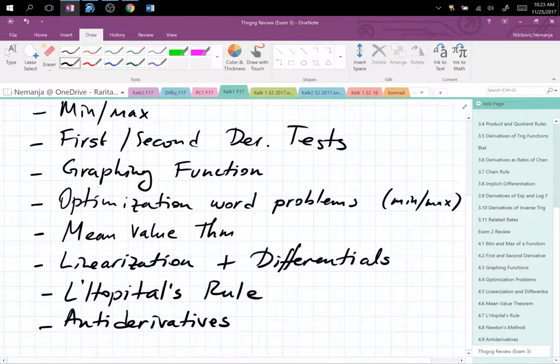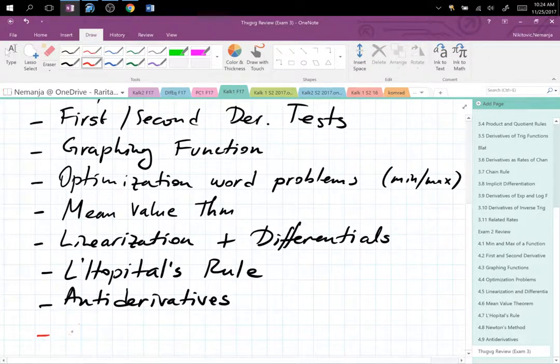Remember that I said that the numerics section with Newton's method in it, I'm not inclined to put on the exam because it's calculator heavy and you just sit there and punch numbers forever. The computers do a much better job than you punching numbers in the calculator. So these are the learning outcomes.